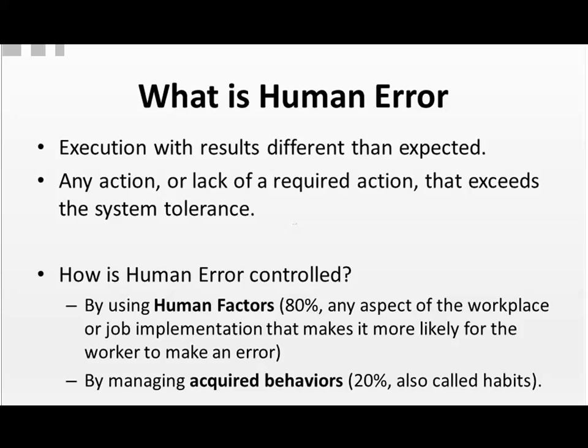Okay, but there is another definition, which is any action or lack of a required action, so yes, there's an execution or lack of execution, that exceeds the system tolerance, meaning that it's breaking the rule that we established. And that means that if you deviate from that tolerance in the system, and it's of course documented, now I have to investigate whether I had a defect or not. My experience is that most of the times what we see is, yes, the person deviated from the procedure. Yes, the procedure said this, and this was not performed correctly, or the procedure did not have that instruction, or the procedure required this sequence, and it was not executed in that way.